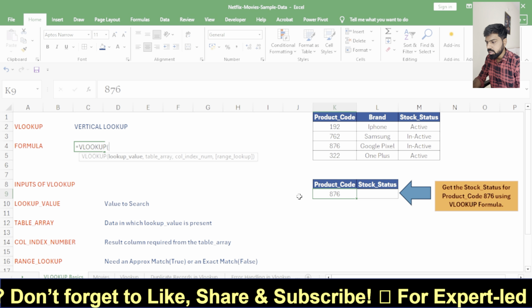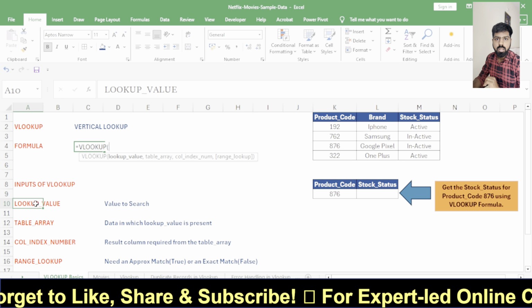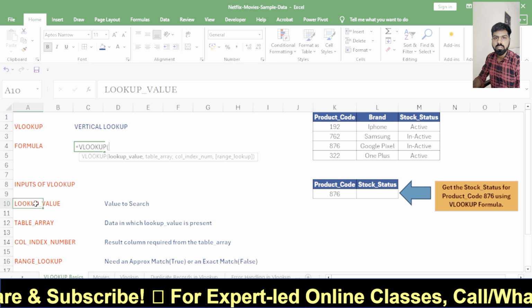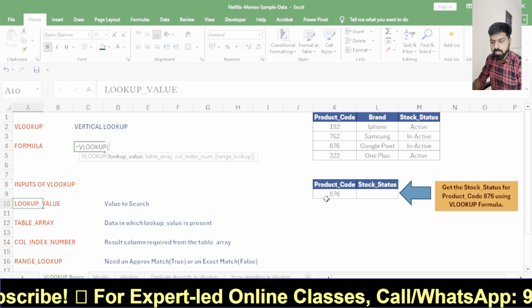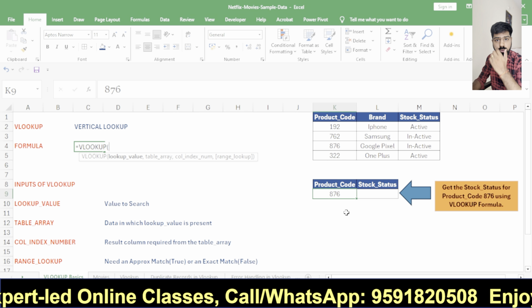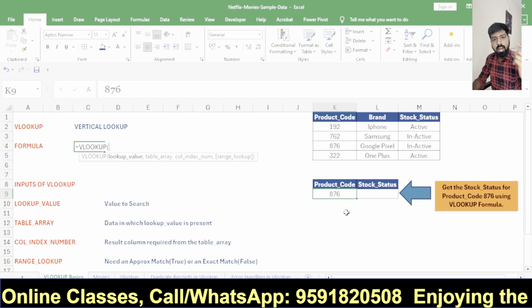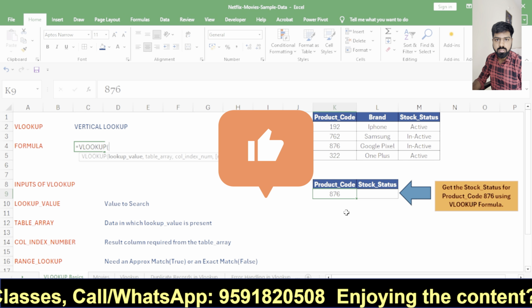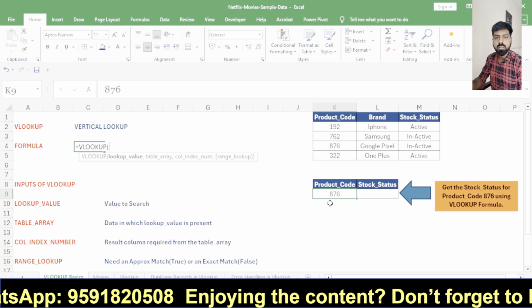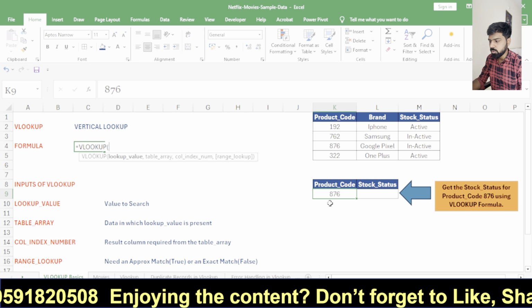The first input, the lookup value, is the value from which I need to find the result. In this case, my lookup value will be 876, the product code, because on the basis of the product code, I am fetching my result, the stock status.